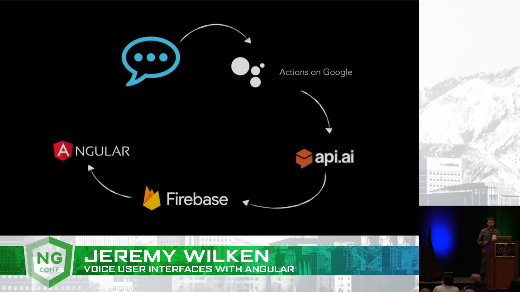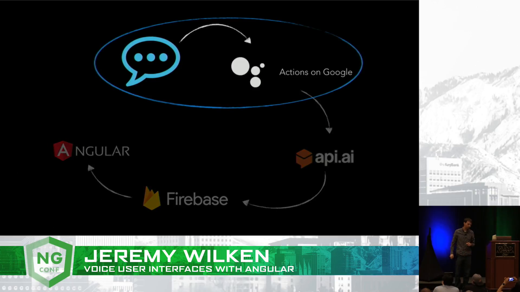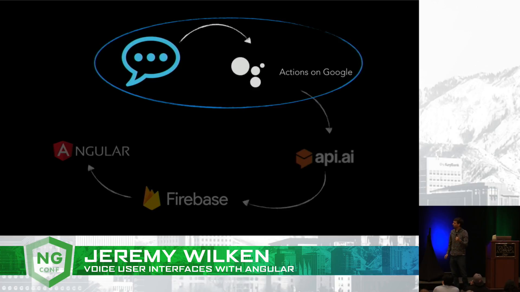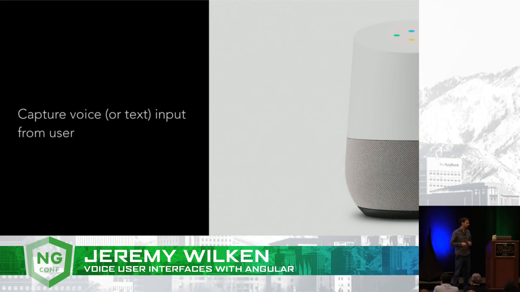So how does this work? It uses a couple of things. In this case, we're using the Actions on Google platform. Once I speak, that captures it and it goes through this loop. With the Actions on Google platform, it takes my vocal input — I trigger an intention that says 'use my app,' in this case 'control my app,' and then I state whatever information I want: show me a table of top most populous countries, show me a chart of the smallest economies. It routes that — it's a bit like capturing your input, turning it into text, and routing it. It does the voice-to-text conversion for you.